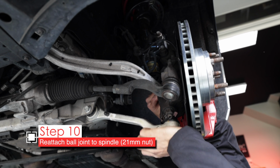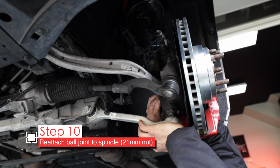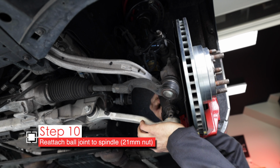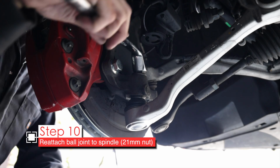Get your nut and screw it on down. Now I can only get it so far with my hand, and even if I use a wrench after this, it's just gonna turn the actual ball joint bolt, so we'll do it the slow way.